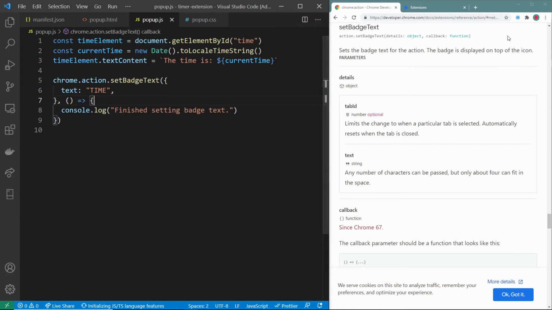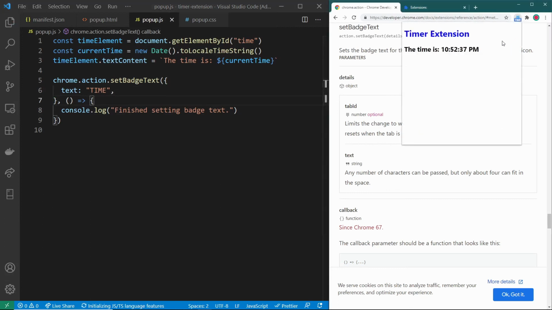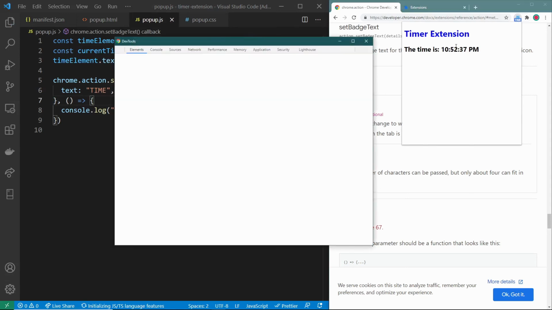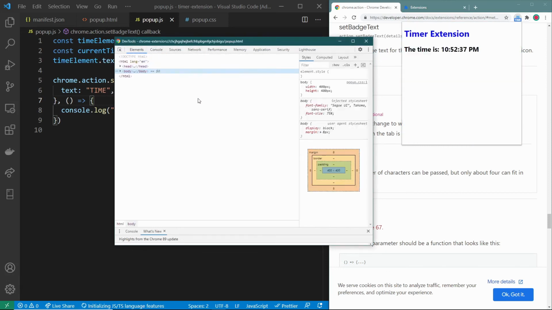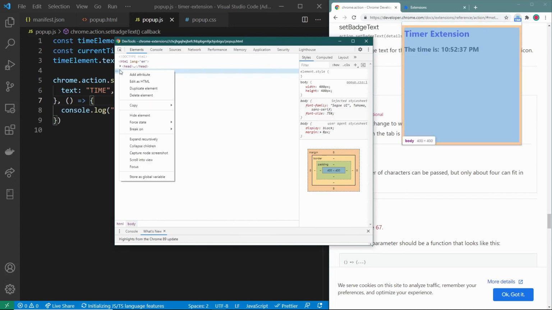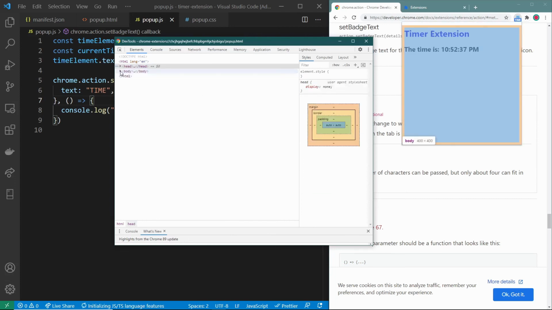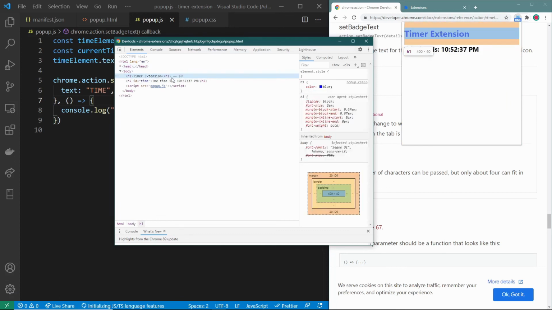So if we save this and then we open our pop-up, we can see that our badge text has now been set to TIME. And if you actually inspect our pop-up, you can see in our console it says "finished setting badge text". And inside of this Chrome DevTools console, you can interact with this HTML, JavaScript, and CSS as you would any regular web page.